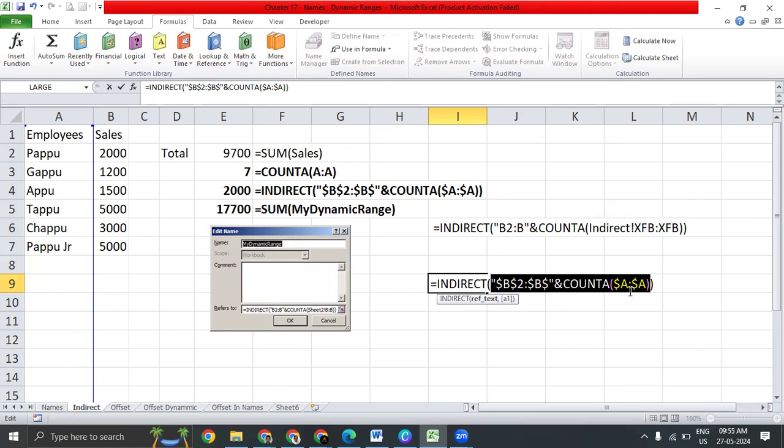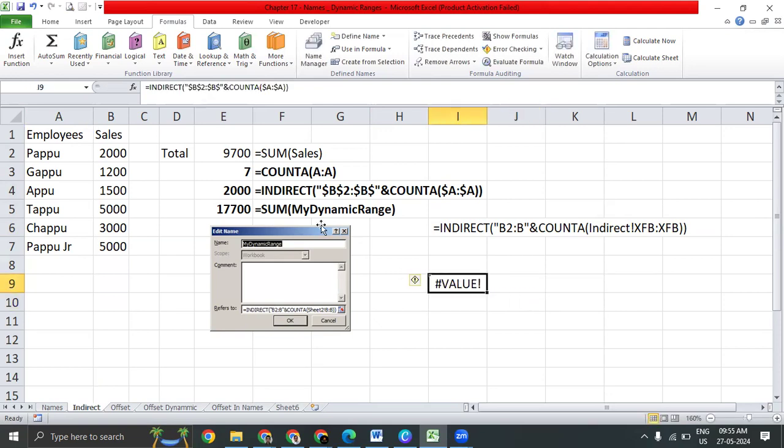Yes. So here we are asking it to count. What are we going to ask it to count with the INDIRECT function? All right. Now you see the answer is 2000. Why?